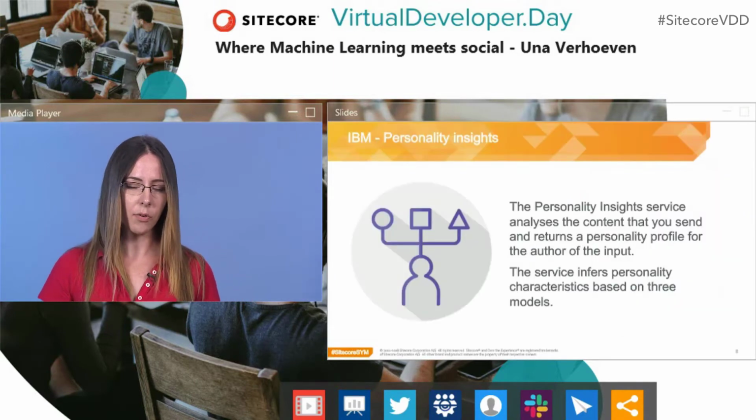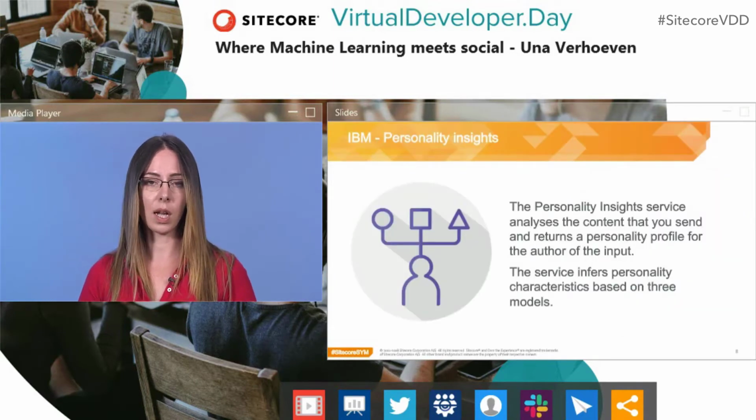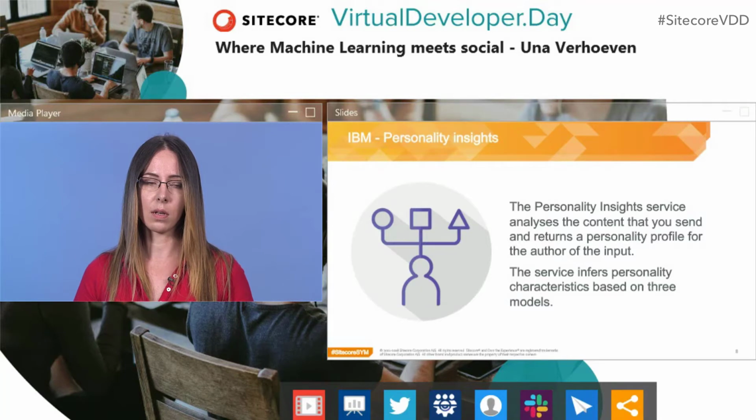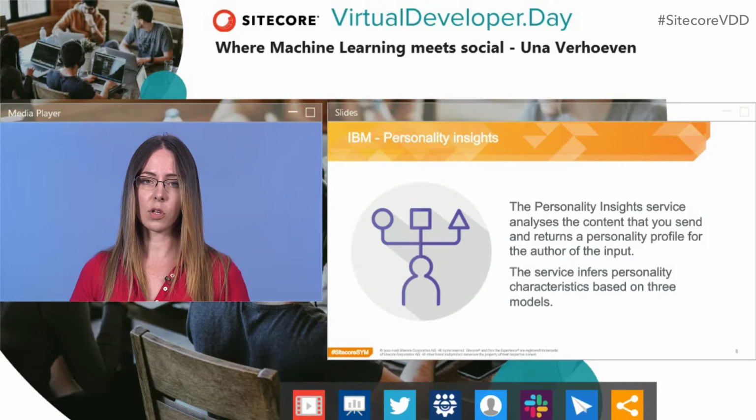So it's time to introduce our first tool, IBM Personality Insights. Since we already said that we're not going to use anything the Twitter profile can give us, let's try to use the Personality Insights instead. So what is Personality Insights? It is a service which analyzes your Twitter feed and returns your personality as an output.